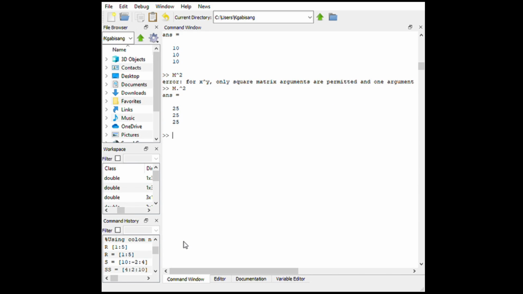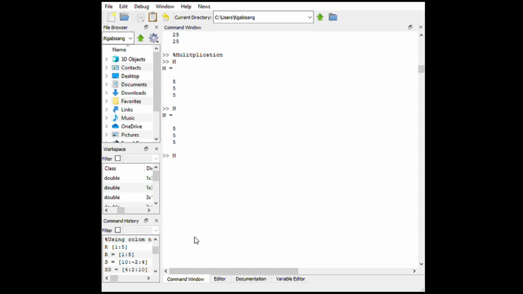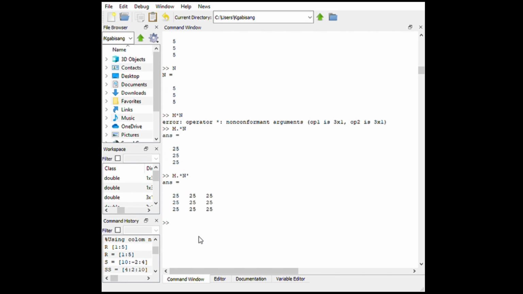What happens now if I want to multiply? Let's use that on our multiplication. Okay, now let's multiply n by n. Just trying to display so that you know what we're working with. This should give me an error, and there we go. It's a non-conforming argument, meaning I must use that element wise dot function. So I'm going to just do that. Therefore, I obtain my answer. And if I wanted to do it transpose per column, all I have to do is this, therefore I get my answer.